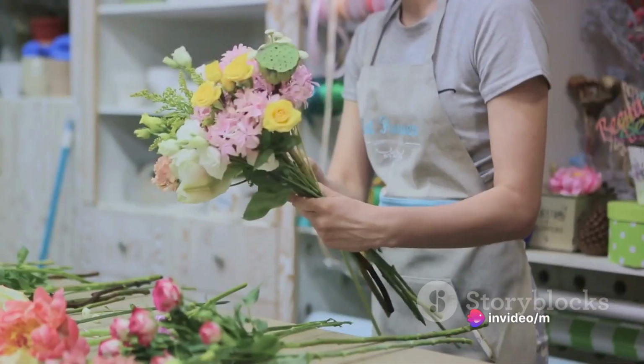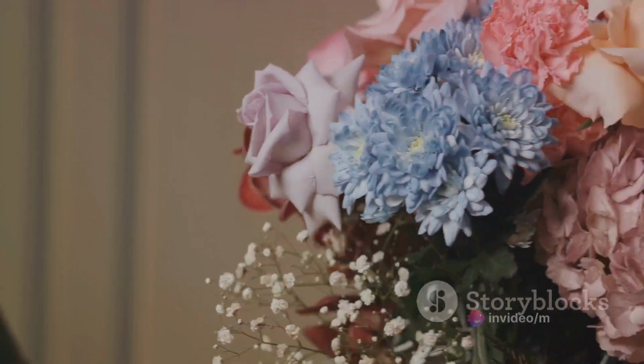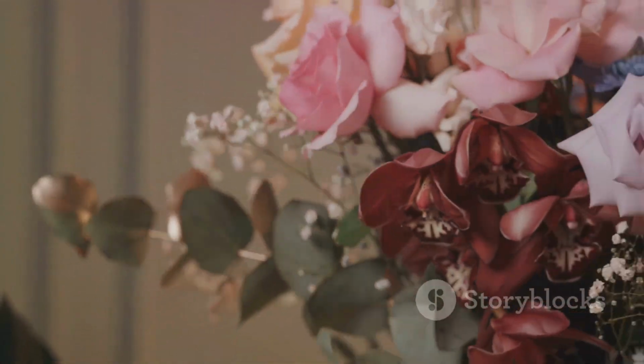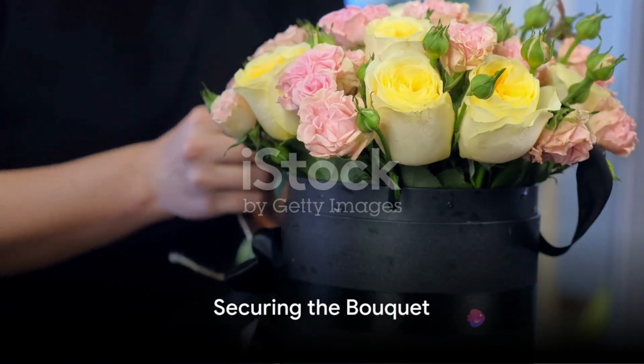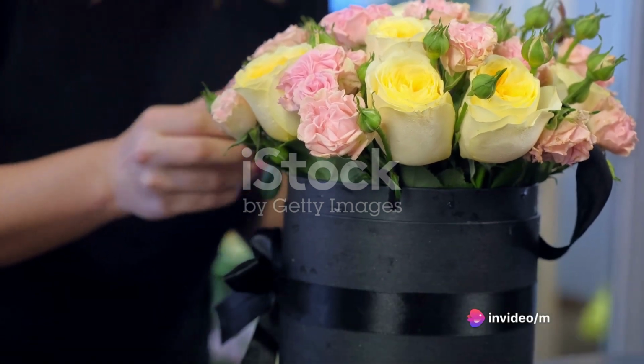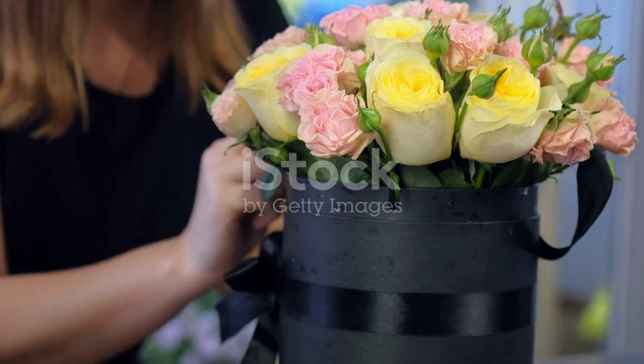Begin with the larger flowers as your base and then add the smaller ones around them. Remember to rotate the bouquet as you add each flower to ensure it looks good from all angles. When you're satisfied with your arrangement, secure the bouquet with a floral tape or a rubber band. Cut the stems to the same length, and there you have it, a bouquet that's as beautiful as it is unique.